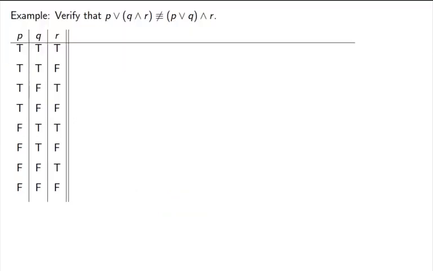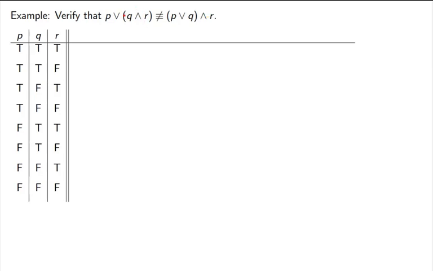Next example is one for a not equivalent, and this is a truth table with 3 variables. What this particular equivalence is saying is that if you have an OR with an AND, you are not allowed to just move the parentheses and do them in a different order. We're going to find that we get a different answer in that case. Let's go through both sides as usual.